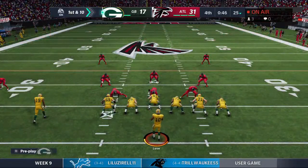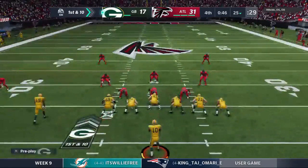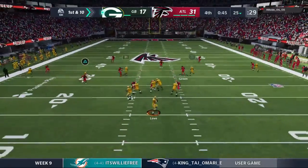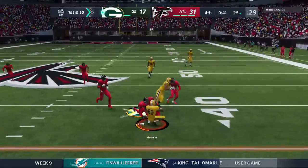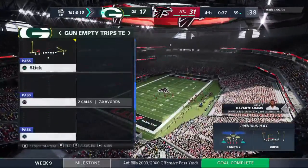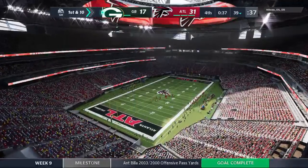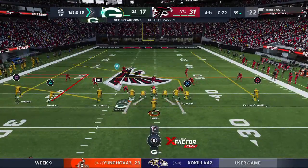The Packer offense ready to get their next drive underway. And let's just say they're going to be looking to start over on this drive. A few moments ago, they were in the exact situation, but their first play led to a fumble that was returned for 6. Yeah, you definitely have to have a short memory to play in the NFL. You got to remember what you did wrong so you don't repeat it, but you can't dwell on it because then you will repeat it, and that's what you don't want to do.